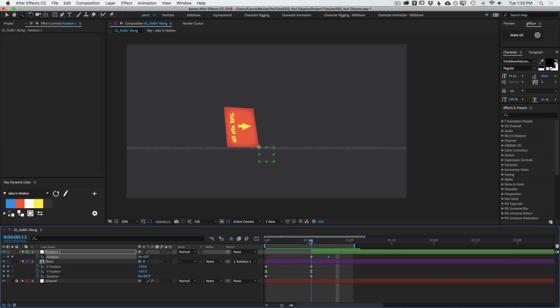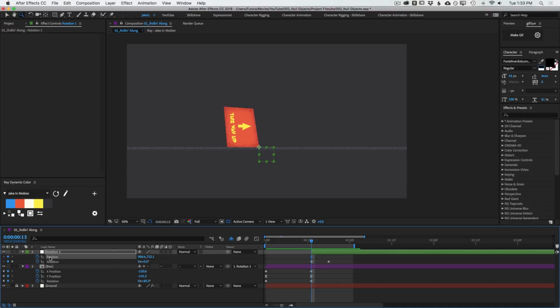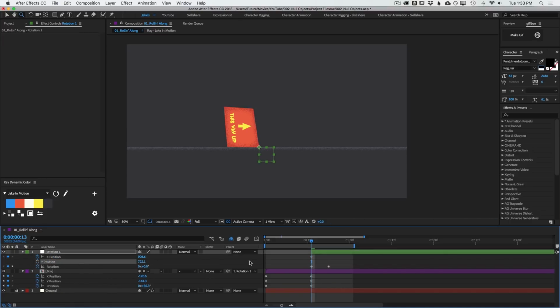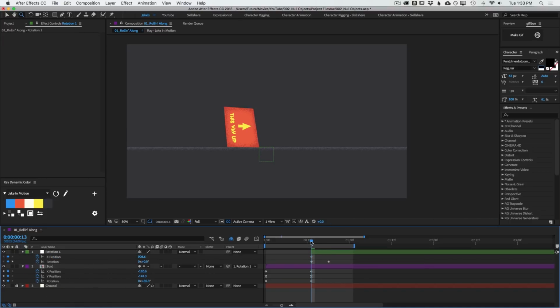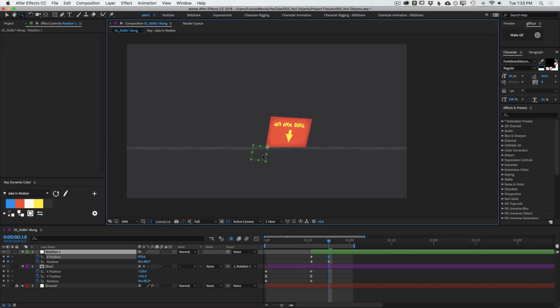I also might want to have it slide a little bit as it's rotating on this first one to just kind of continue this inertia from the initial toss. So I'm going to set a position keyframe, separate the X and Y, and get rid of the Y. I don't need to worry about the Y position. It's just going to slide across and maybe land about there. And then I'll ease that.